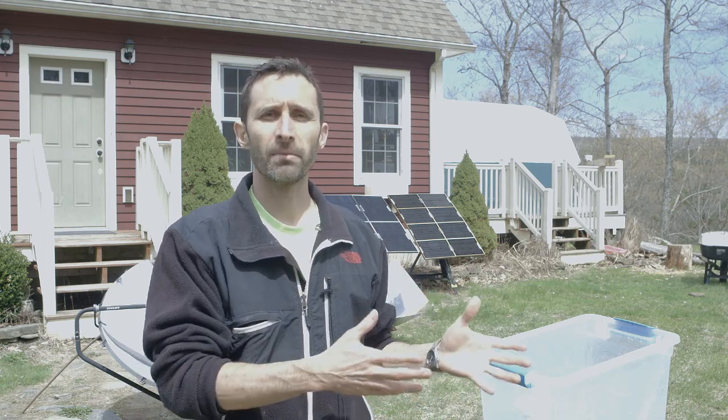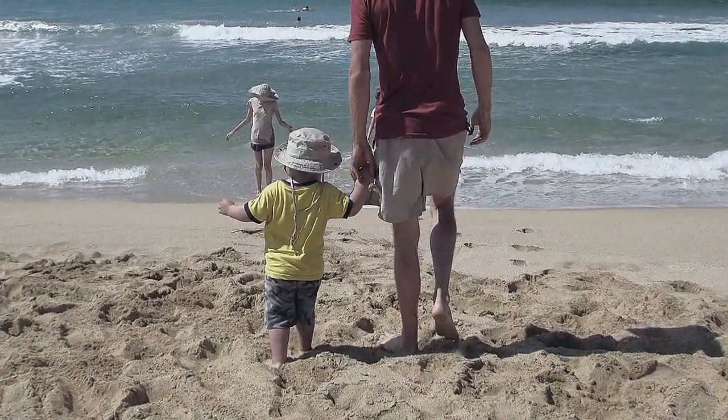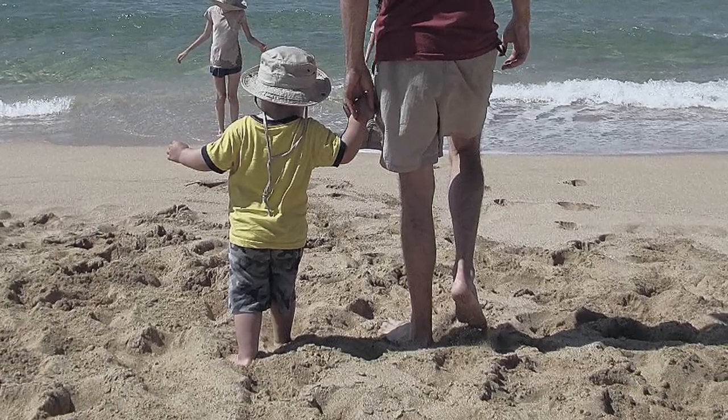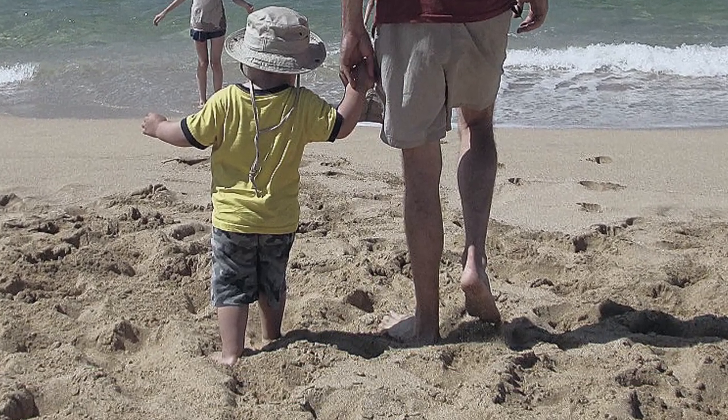I was looking for an alternate way of handling athlete's foot and came up with what I think is the best way of addressing it. It's derived from my experiences — oftentimes in the wintertime I'd take a vacation down to the Caribbean. If I was dealing with athlete's foot leading up to that trip, once I got down there — walking through the sand, sun on your toes, salt water, sand grinding away at your feet — any athlete's foot I had would always go away.